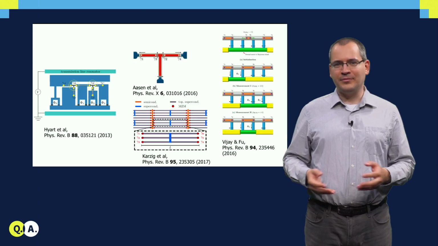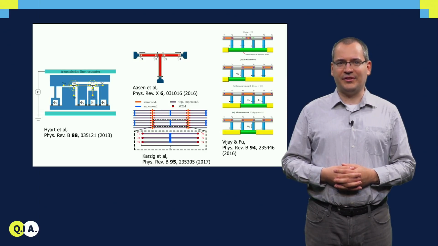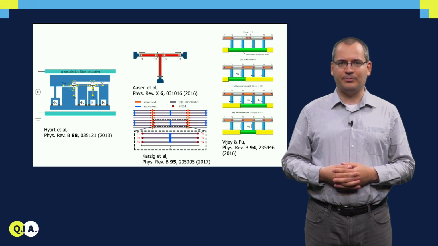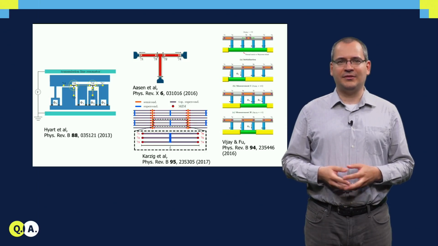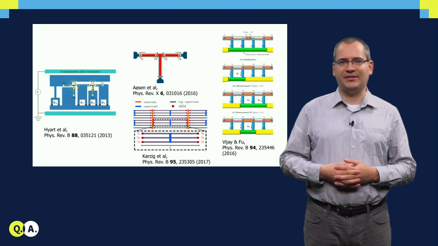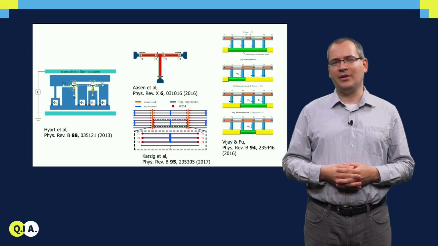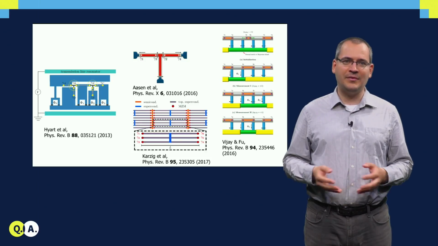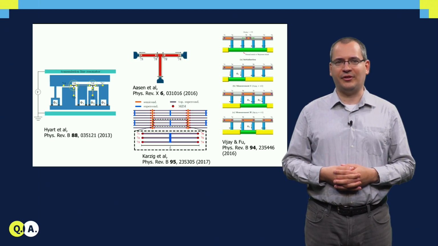As an outlook, let's see a few proposed geometries of topological qubits, similar to the one we have just discussed. As you can see, there are many different schemes showing that this is a very active research topic. It remains to be seen which geometry will lead to the very first experimental demonstration of a topological qubit, and eventually a scalable system of these intriguing qubits.